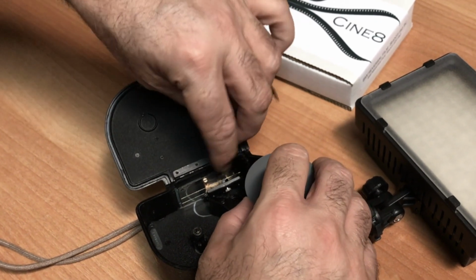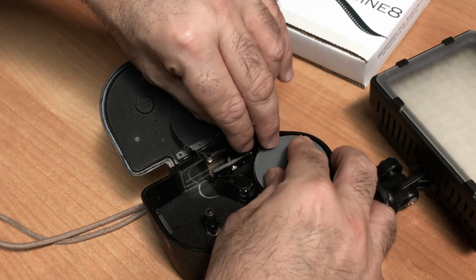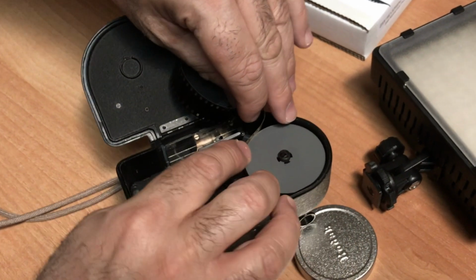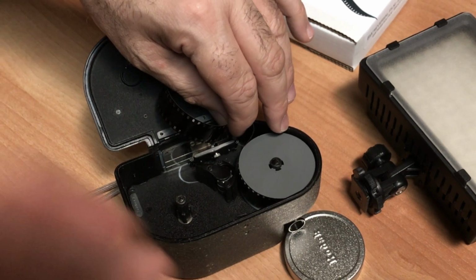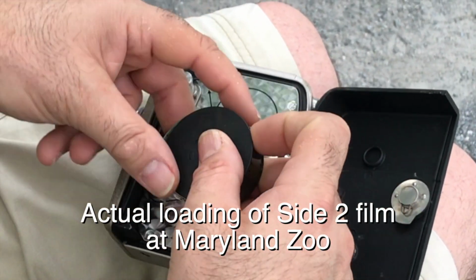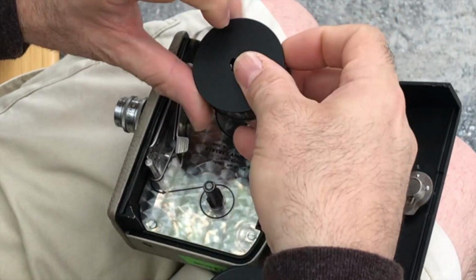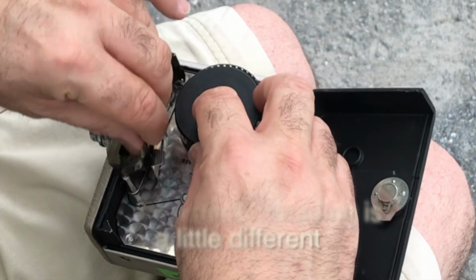So in your camera, and here's the classic insides of a camera. Can you see that? Yeah, perfect. So your camera roll would go here, and you would shoot 25 feet of it. And then when you're done shooting it, you would take the take-up spool that was now filled up with film, flip it over, and now shoot the second side.